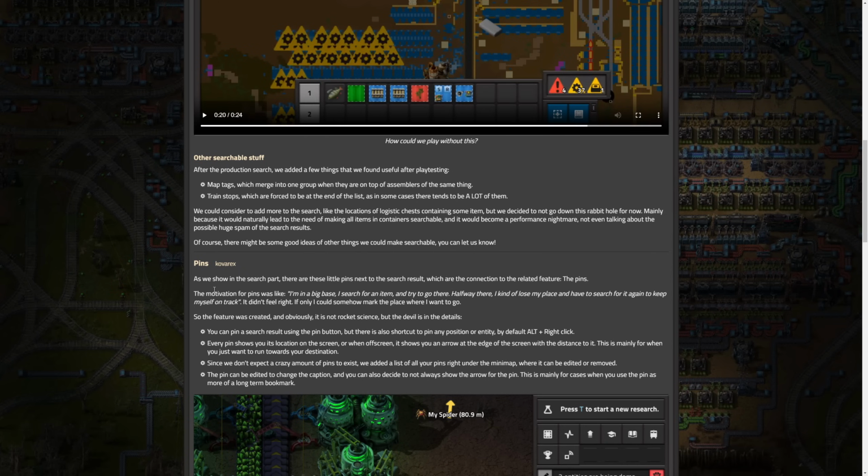So they say, as we show in the search part, there are these little pins next to search results, which are the connection to the related feature, the pins. So the motivation for this was: I'm in a big base, I search for an item, try to go there, halfway there I kind of lose my place and have to search for it again to keep myself on track. It didn't feel right. If only I could somehow mark the place where I want to go. So the pins feature was created, and obviously it is not rocket science, but the devil is in the details.